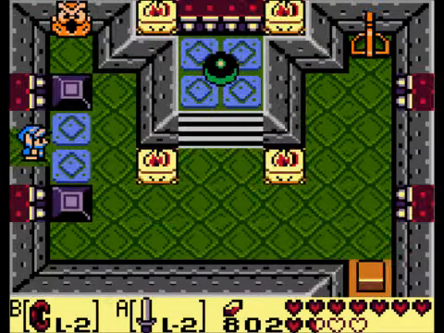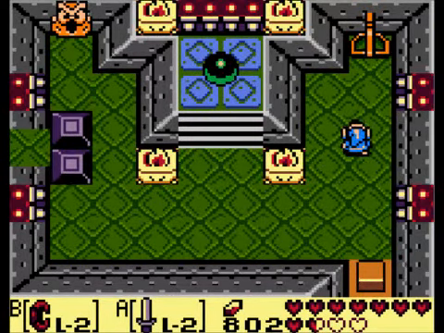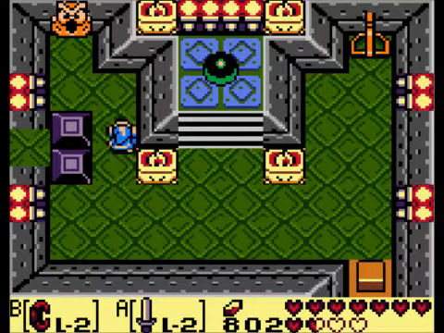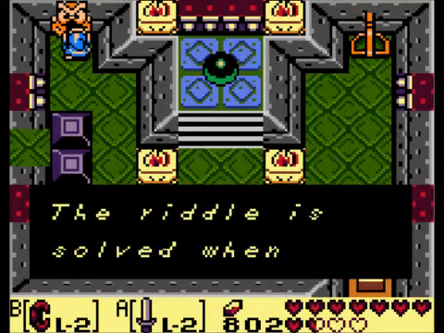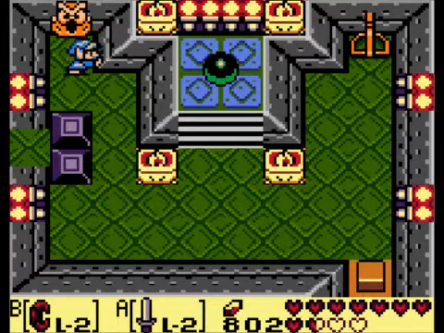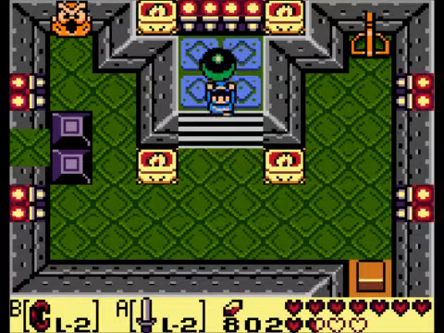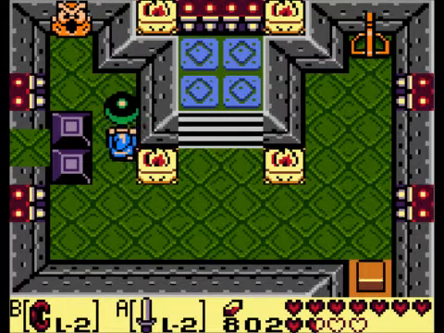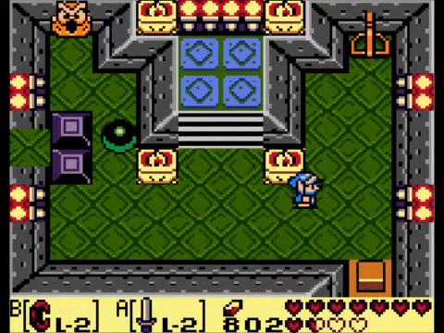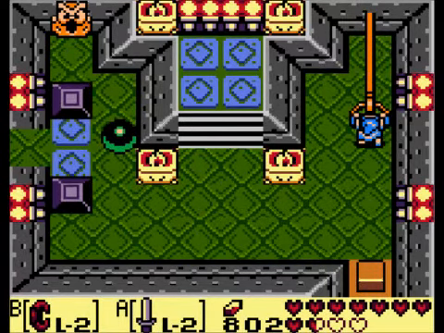And go in here. So after we do that, the thing about it is, okay, you read this, and it'll say, the riddle is solved when pillars fall. Oh, okay. So then as soon as we read that, first thing we want to do actually is pick up this big bowling ball looking deal and throw it close to there so we can get it quick, because we have to be quick to do this.